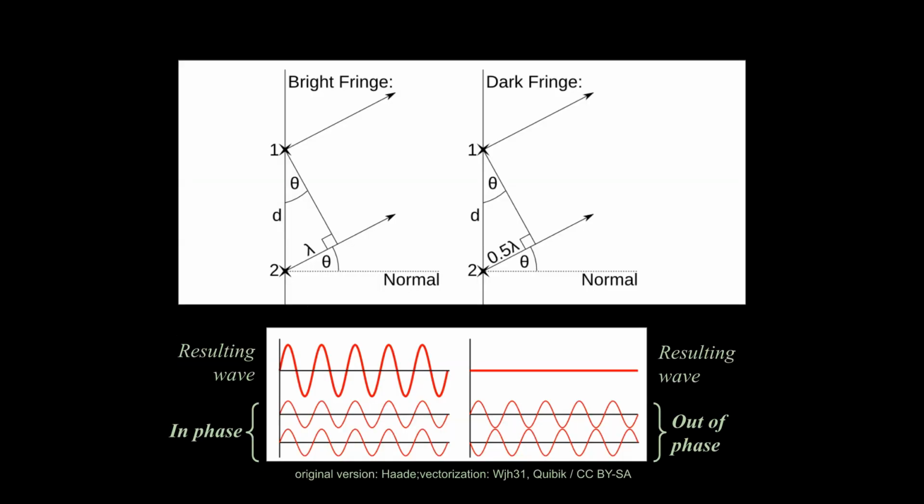All right, let me show you another example of what I'm talking about here. This is basically the same diagram that I just made, but someone else has made this diagram. If the difference in the path lengths that these waves travel is off by a wavelength or some integer multiple of a wavelength, like 2 wavelengths, 3 wavelengths, and so on, you will end up with a bright spot or bright fringe. If it's off by 1/2 a wavelength or some integer multiple of 1/2 a wavelength, then you would see a dark spot or a dark fringe when they finally hit their target. And that's because these are going to be out of phase.